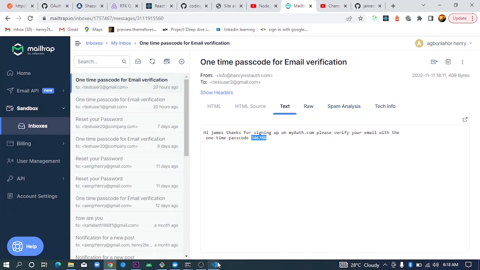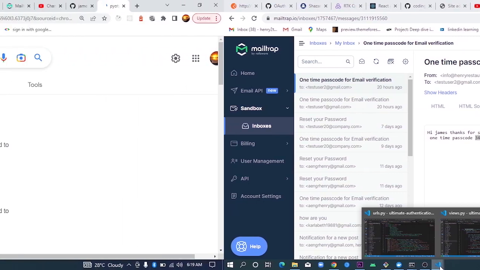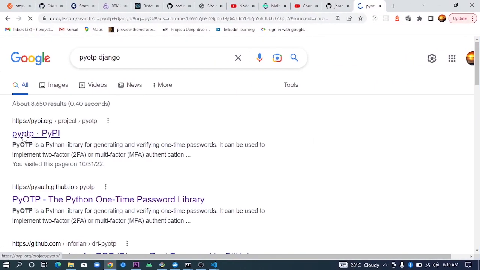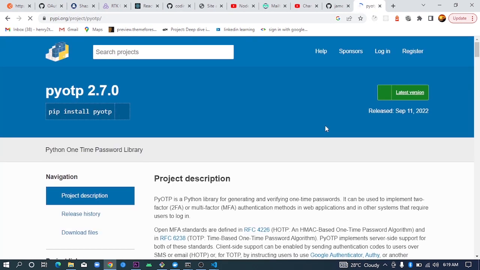That's not a difficult task to do, like I explained in our previous tutorial. You can see the package is the Python package for generating and verifying one-time passwords, especially used for two-factor authentication. You can actually use this package. It's very easy to use to generate your passcode and set a time interval so that the passcode can expire at a particular time.